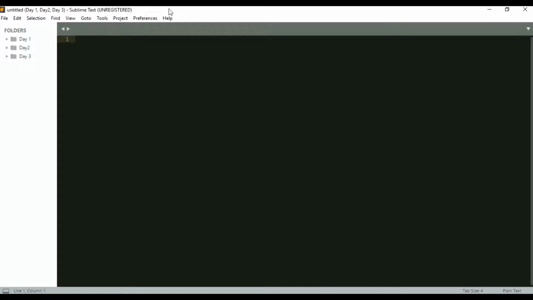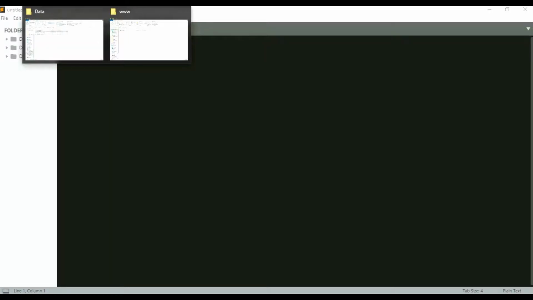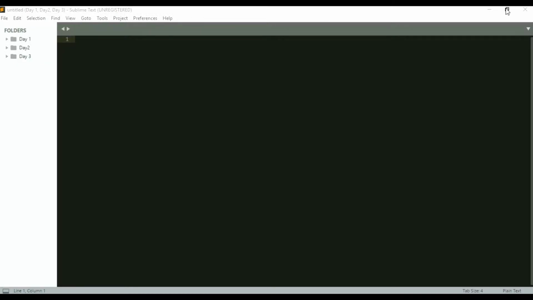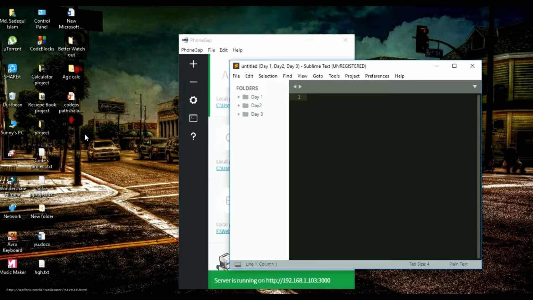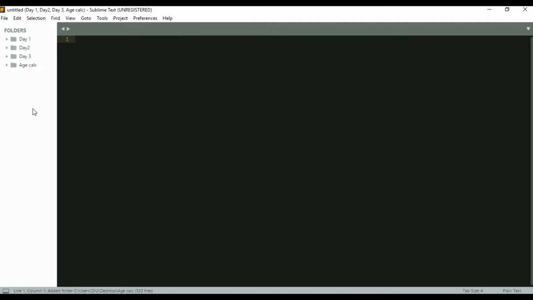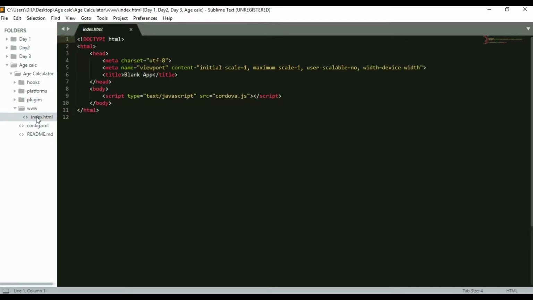I'm gonna put that folder into this editor. hcalc. Okay, I have put that in here, in hcalc in www folder, index.html. We have to edit this.